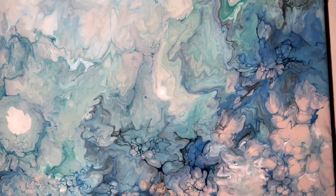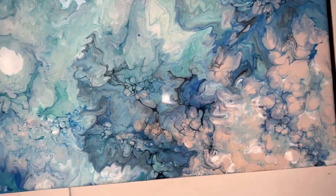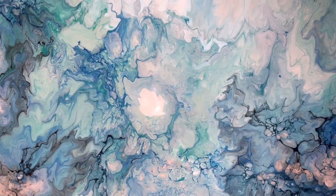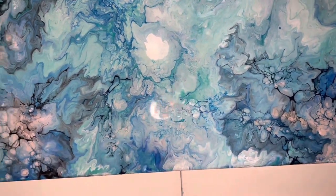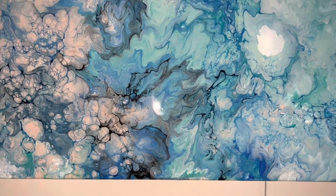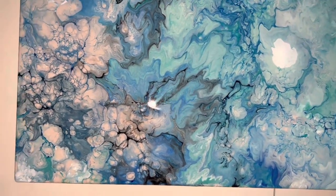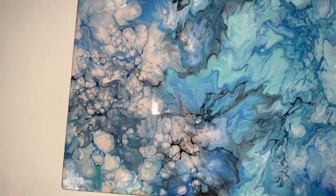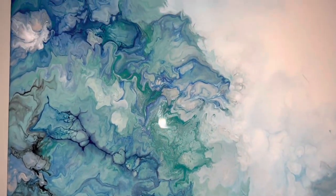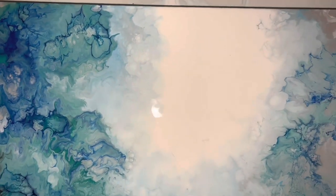And then I wasn't sure about the taupey color, but I kind of like it. And I did add one more dot, and it's still growing. In the morning, it'll be bigger, you know, in that one spot of the white. And I ended up putting some of the black into the blue, the mineral blue, and it made like a blue black, which I'm happy about that too. So, you know, you just keep putzing with your paintings until it gets to a point where you really love it. And yeah, you don't have to give up on them.